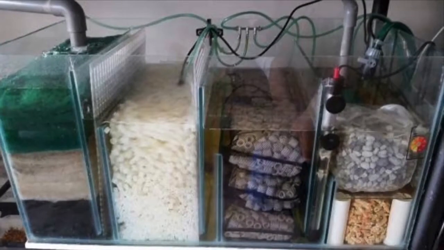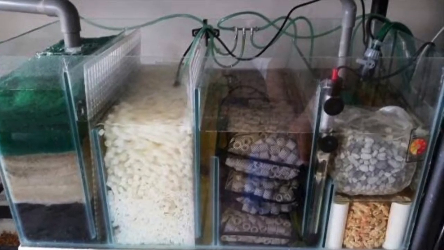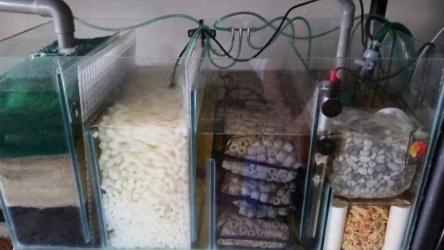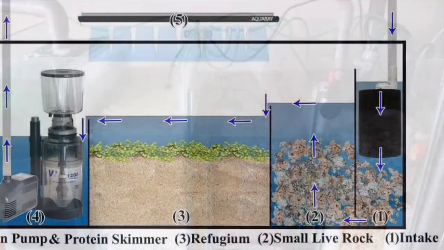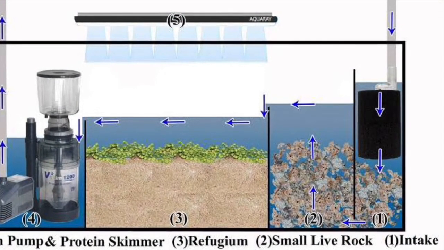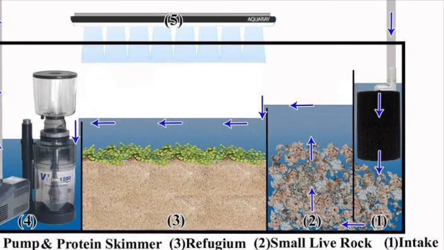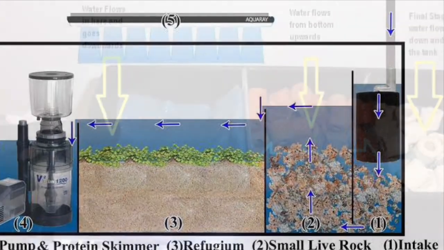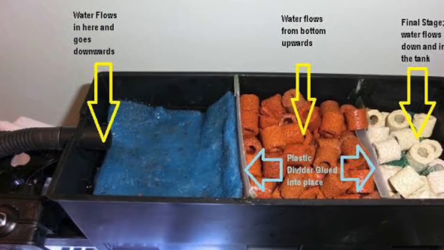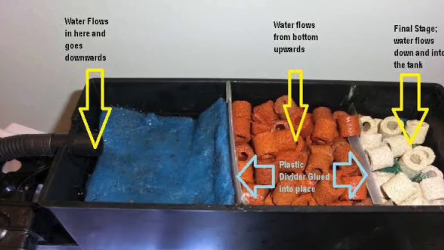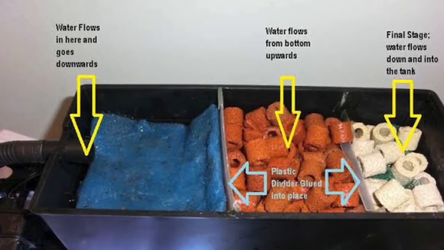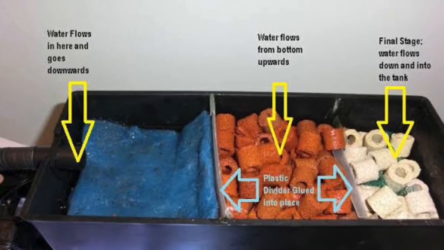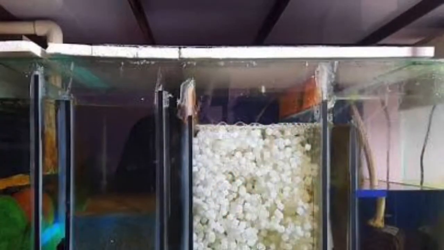Fifth in the list we have the sump filter. Sump filters are considered critical for marine and freshwater aquariums. Many hobbyists make their own sump filter to save money and customize them. Homemade sump filters have considerable variation, but their assembly is generally and fundamentally the same. This filter comes in two configurations, one which is placed on top of the aquarium and one which is placed below the aquarium. We are going to talk about the sump which is placed below the aquarium.